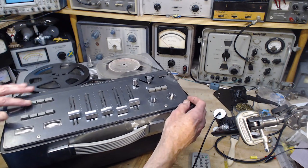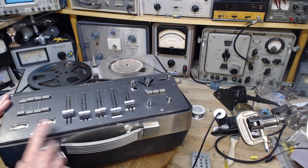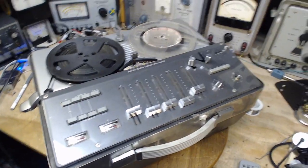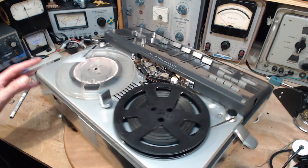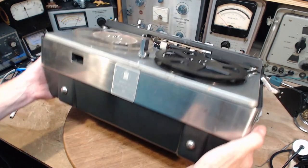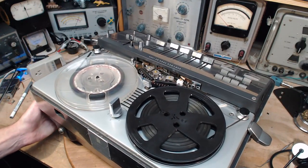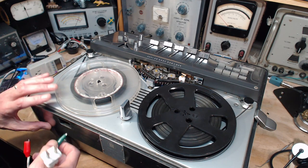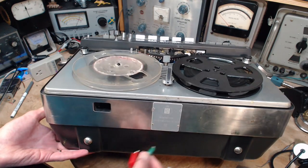It's got some buttons up here I couldn't sort out because I only took a quick look at this before. It's got a left and a right channel meter on it, which is kind of good. I don't see four channels. Got a DIN connector here. How did I manage to plug this in? Oh, okay. So there's the plug-in. I know what I did. I took my cheater cord, which is right here. My also dangerous cheater cord. It's a procedure not recommended. I wouldn't even recommend I do this.